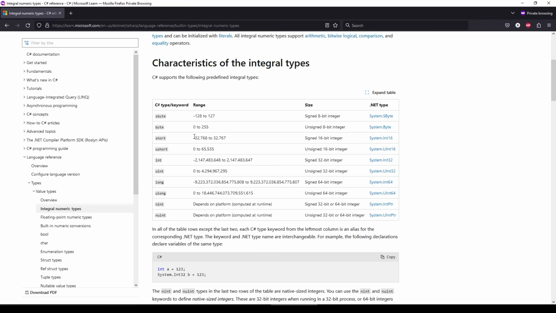And on the other hand, if you want to store a real large number, like for example, the age of the universe, for that, you would normally use either long or long. But for the most part, you will really just be using ints. So don't worry about the rest, just know that those also exist.